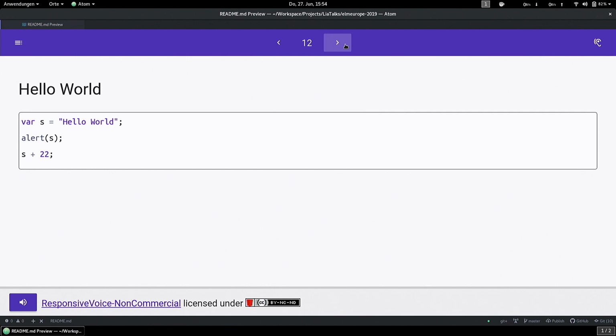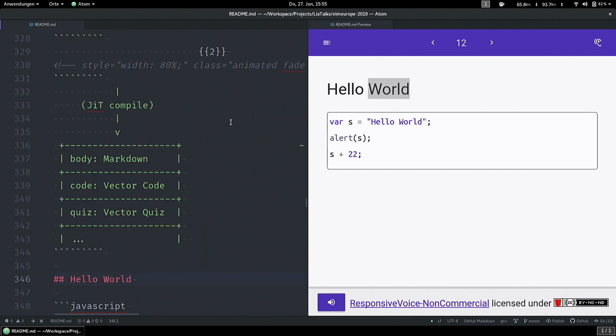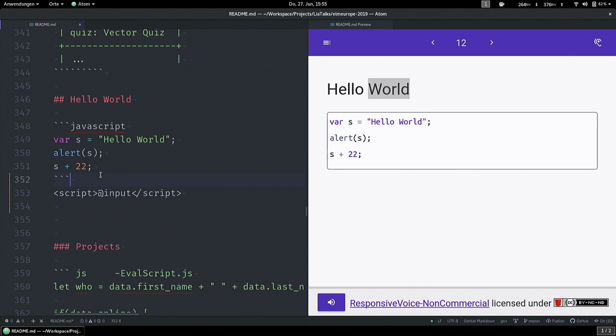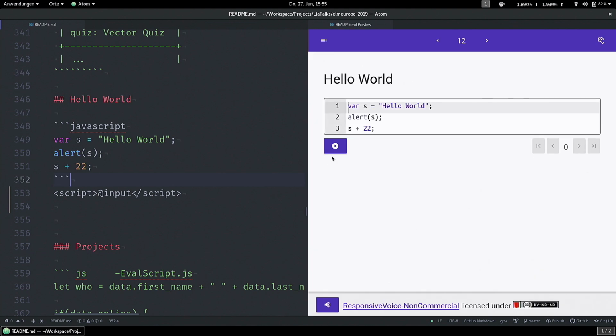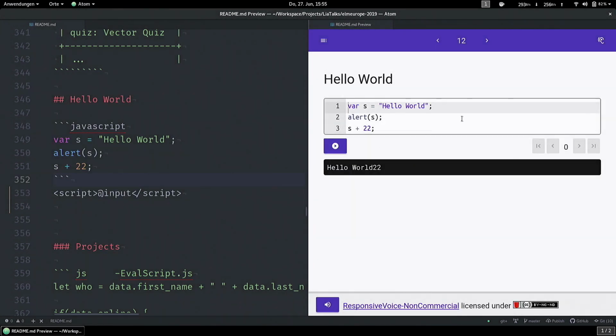So in this case, most of us would like to do some online programming, or if you're writing a course for hours. And I was always wondering, why is it not possible to execute some code if it's JavaScript code? It should actually work out of the box. So in my case, I added something like, I don't know if you can say it, a script tag. And at import is nothing like a macro that says the content of this box, just put it into here, put it into the script tag and then evaluate it. So if you run it, you have your executable code environment, you can program hello world, you have the output, stuff like this.